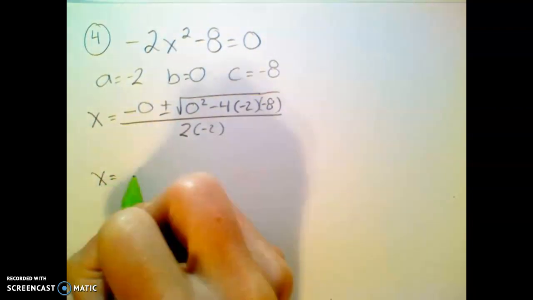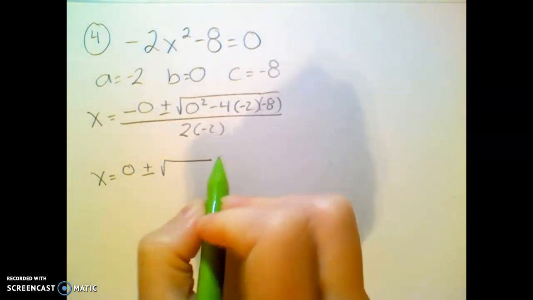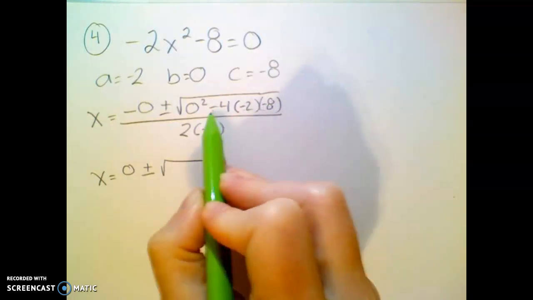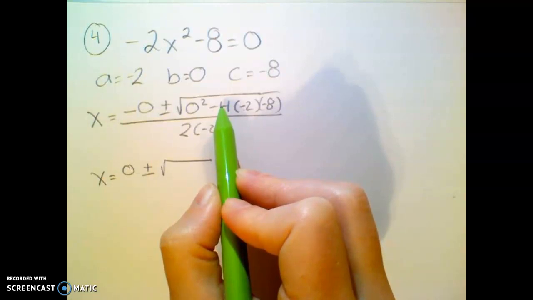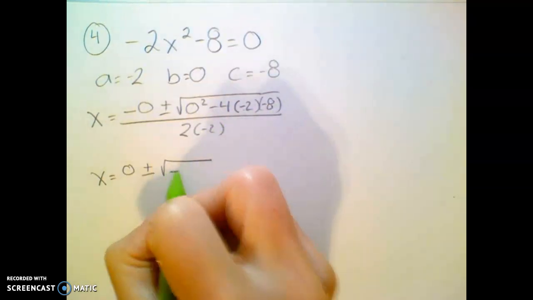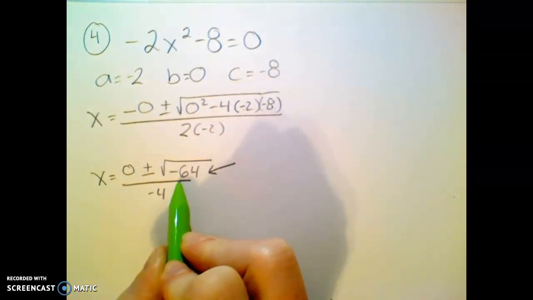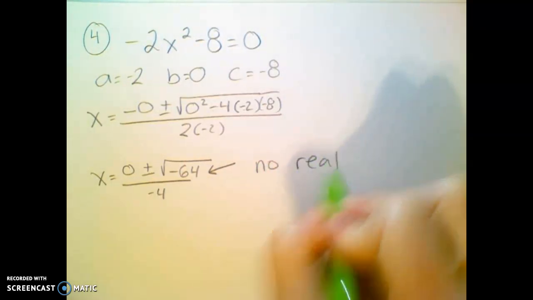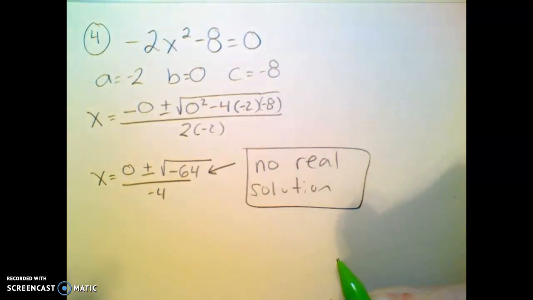Okay, x equals negative 0, same thing as saying 0 plus or minus square root 0, negative times a negative times a negative is going to be negative something. 0 minus something is already going to be no real solution, but if you do this math, you're going to get a negative 64 over negative 4. Automatically, the discriminant is a negative, therefore there is no real solution, and you are done. As soon as you get that part of that question and it's actually accurate, then you can just stop.